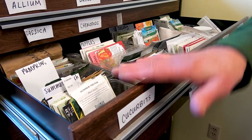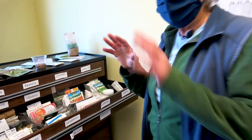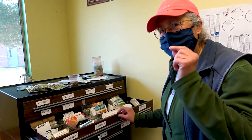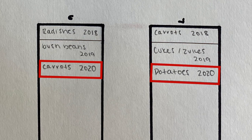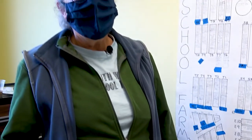And we know we don't want to plant the same plant family in the same place because they use up nutrients and deplete the soil. That means that the nutrients are gone, and you can get diseases because the bugs and the diseases will know where to go if you plant the same kind of plant in the same place every season. So that's the reason why you want to map your garden. You want to say what you planted, and then the next year you follow with a different plant family, and then a different plant family, and then after 3 years, you can start to repeat it. So how many of us can remember what we planted every year going back 3 years? Impossible. That's why you want to map your garden.